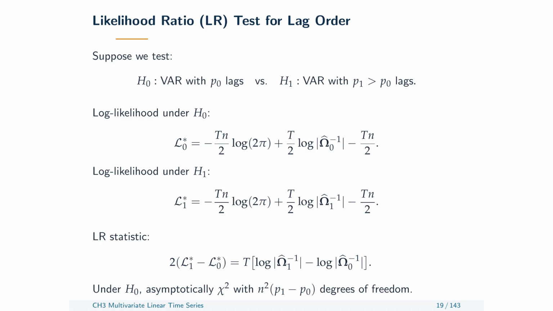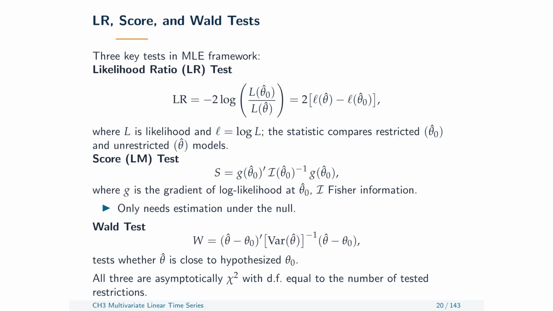Likelihood ratio tests can compare nested lag orders. The null model restricts all coefficient matrices for the extra lags to 0. Twice the difference between unrestricted and restricted maximized log likelihoods has an approximate chi-squared distribution under regular conditions. The number of restrictions grows with the square of system dimension times the number of omitted lags.